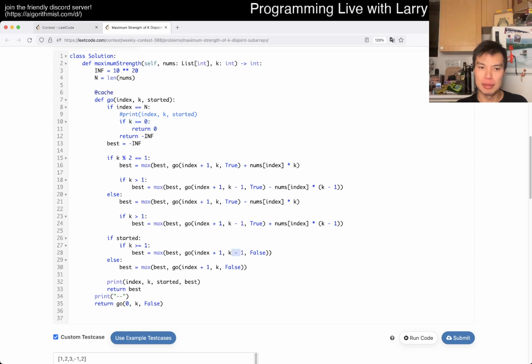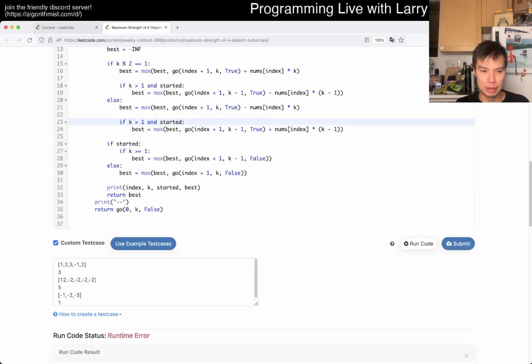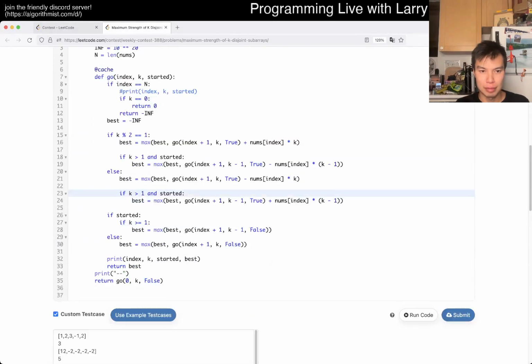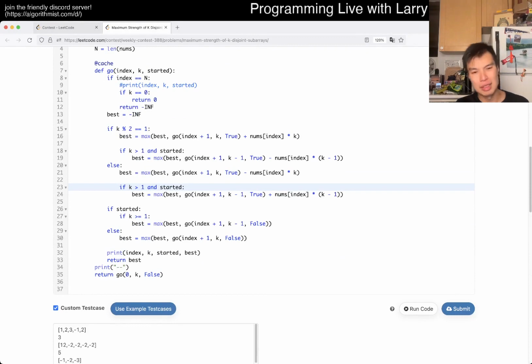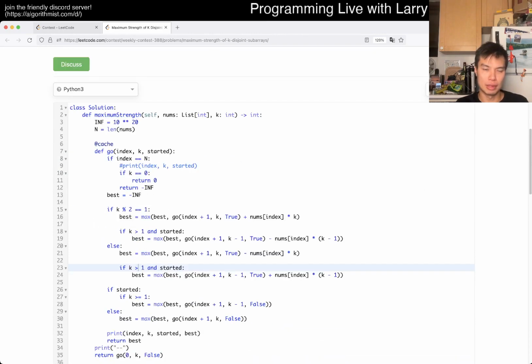Basically, this ends it, but here, if there's 1 left, we start, and then you get it with 1, right? Oh, I see. You can't do this unless it's started. Because then you're just skipping a number. This is a tough state to deparse for me.